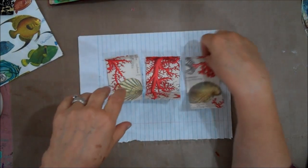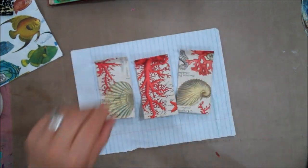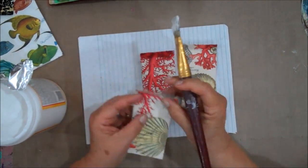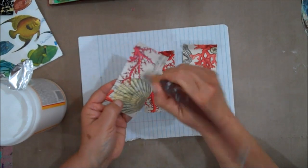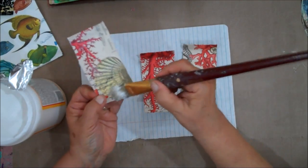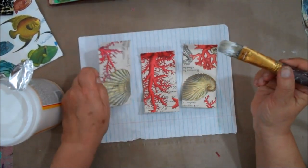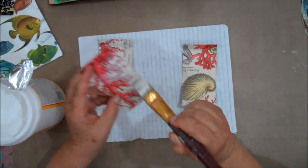Okay, so now what I'm going to do, I need to put a coat over this so that it's a little stronger. So I'll do that, then I'm going to let it dry, and then, because it stopped raining, I am going to assess the damage to my potted plants, my hanging plants, and to my wind chimes that were out in that storm that may not be in one piece anymore. Oh dear. My oh my.